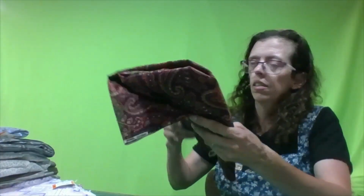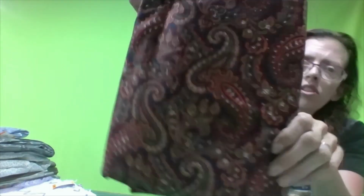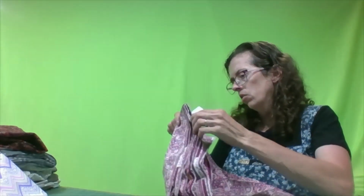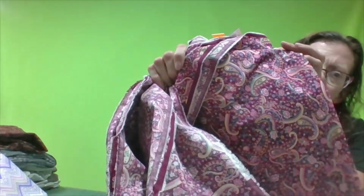And then I got this dark red and blue paisley, and that was $2. And there's like 2 yards here. And so I got that one. And then I got like a dark pink paisley, which was $4. But I think there's 3 yards of this, or something like that. But I really liked it, so I got it.